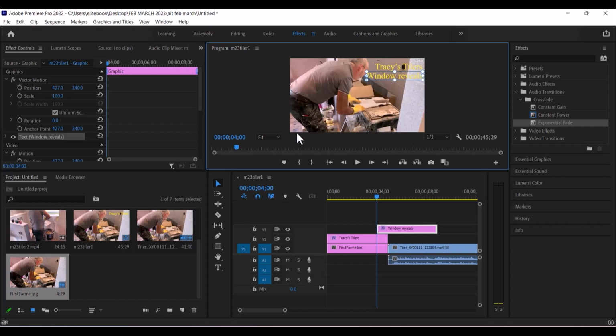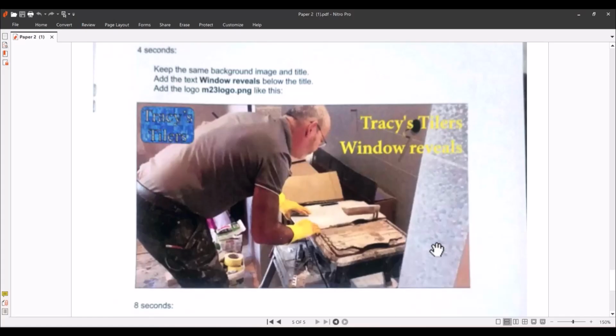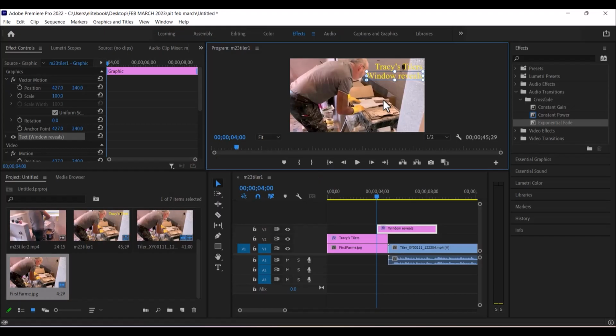So let me make a quick reference to the question paper and yeah, there it is. Tracy Tyler's window reveals. Okay. Another thing I've noticed is the text is bold. I'm going to reduce the size for both a little bit further.